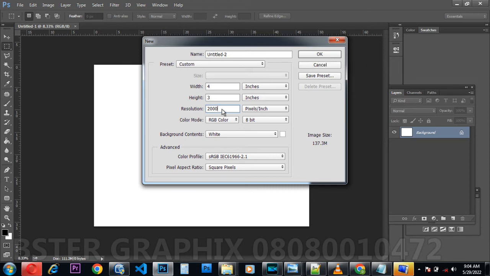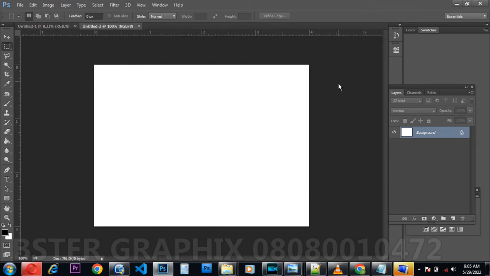For instance, the resolution I used at first was 150, right? If I make this one 150, the same 150 I made to the other one, then I will click OK. Let me change the color so that you understand what I'm doing.